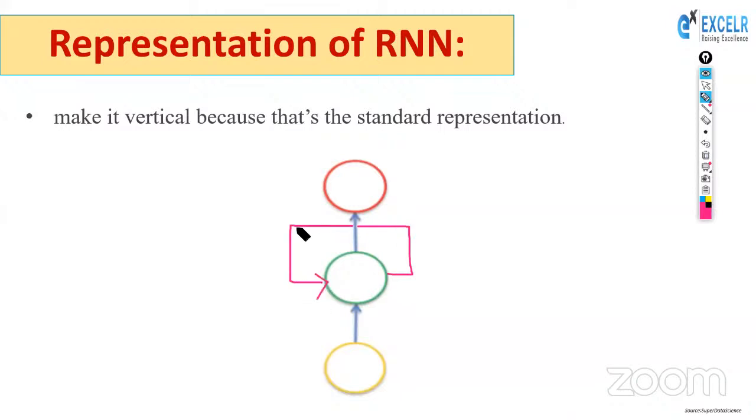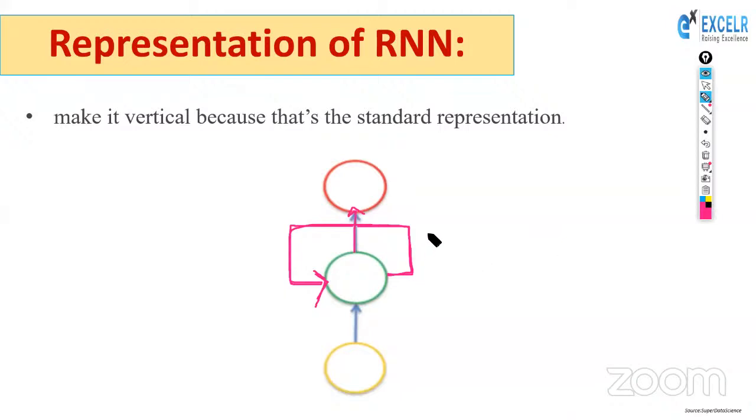So just incorporate this kind of a loop in the hidden layer, because all the processing is happening in the hidden layer only. So what will the hidden layer do? It will process the information and forward it to the next layer nodes, as well as keep the same information with itself, so that it can consider the past context or the past information also.